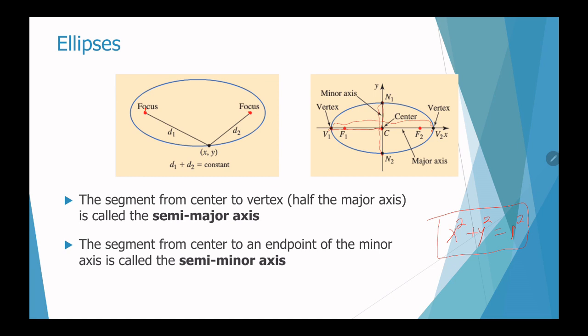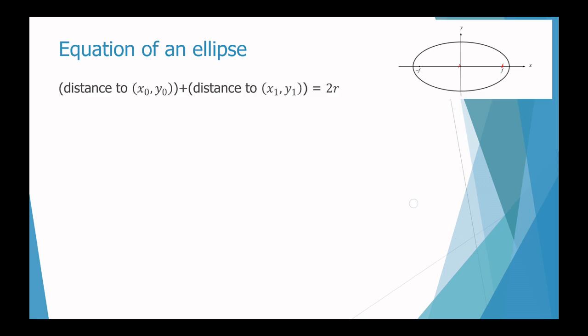It doesn't have to be on the origin. This particular one is, but when it's shifted, it looks a little different. So same idea. So let's see what we can do here. We know that the distance to any particular point, doesn't really matter where, on our ellipse is going to equal the distance to x naught, y naught, plus the distance to x1, y1.